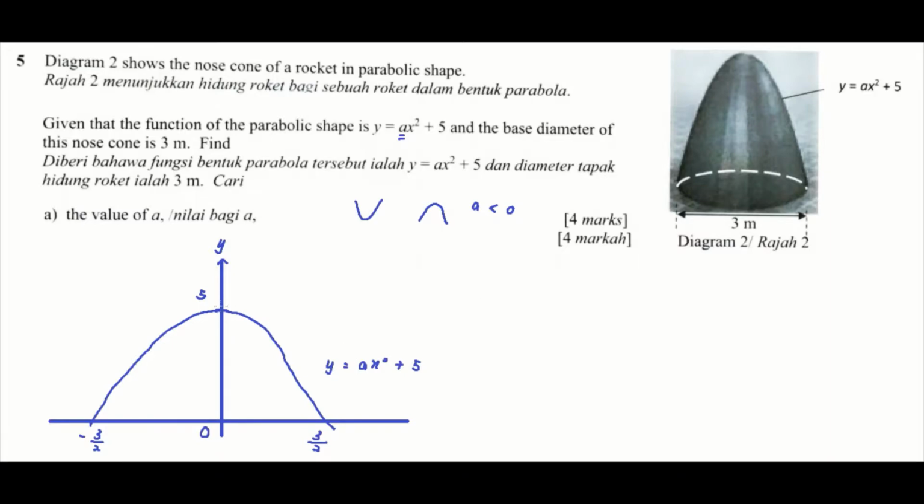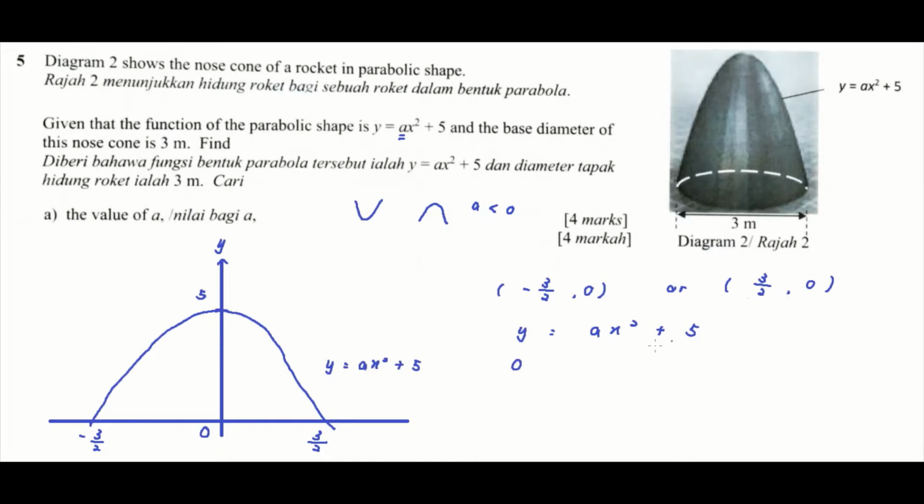You cannot use 0.5, because when you substitute x as 0, you eliminate the a, and then you cannot find the a. But from the distance just now, we are able to get negative 3 over 2 and 3 over 2. So you can use either the point negative 3 over 2, 0, or the point 3 over 2, 0; they will give you the same answer. What we do is substitute into the function. Because it's a point on the curve, it should satisfy this function. So you just substitute the x and y.